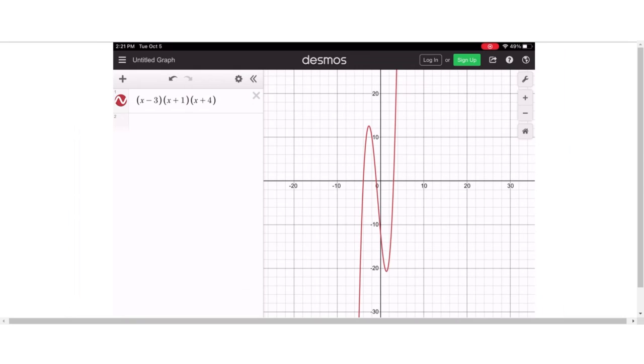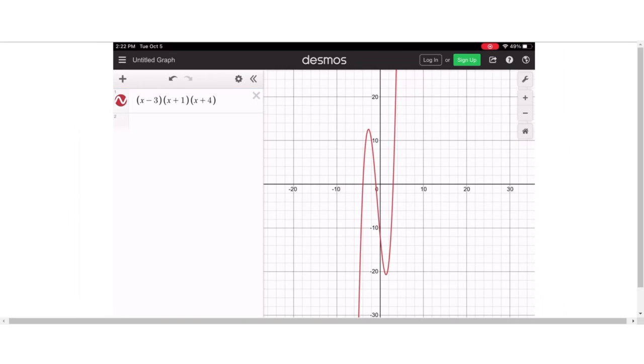I can even tap on my graph here, and I can see that there's one at -4, -1, and 3. You'll notice here in our function, we had x subtract 3, and notice we have a 0 at +3. Our factor on the left was x plus 1, and we have a 0 on the x-axis or the intercept at -1. So +1 went with -1, and then x plus 4 went with -4. Then the other one that we would need to get is the y-intercept, and you can just again tap on there and get that y-intercept. So that was at -12.